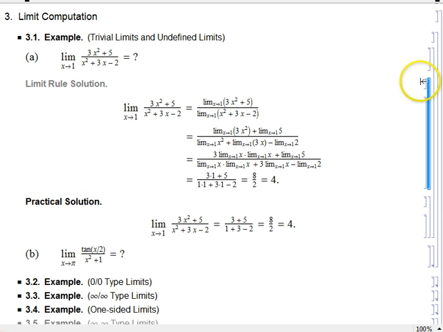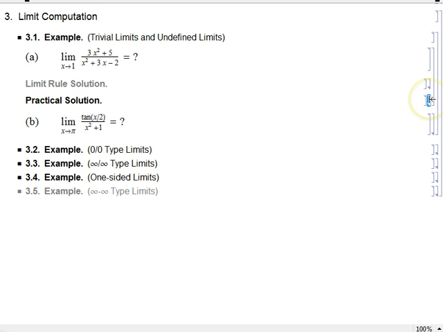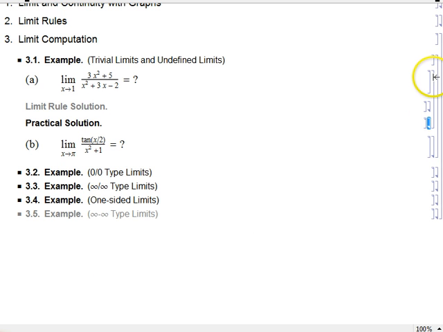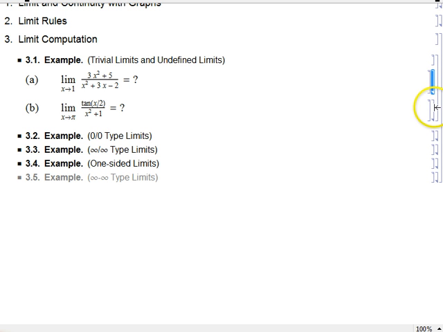You can apply limit rules to separate the limit, numerator and denominator, and then use the addition rule to separate all the terms, and then use the coefficient rule, and then you use those multiplication rules, and then plug in later. But then again, come on, this is too complicated, and also the purpose of all those limit rule business was to justify that we can actually plug in. So why don't we just go ahead and plug in?